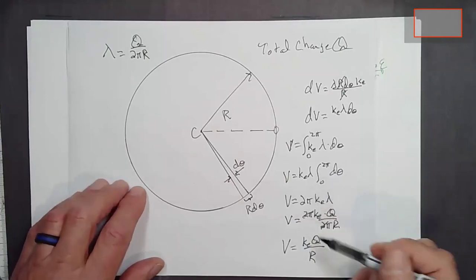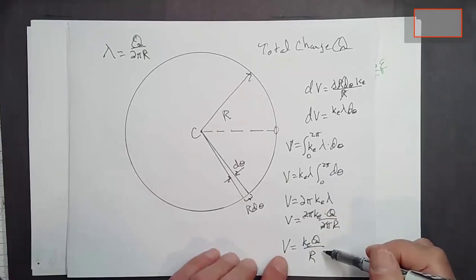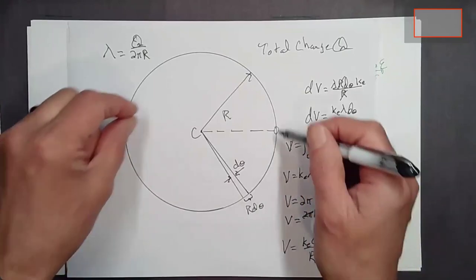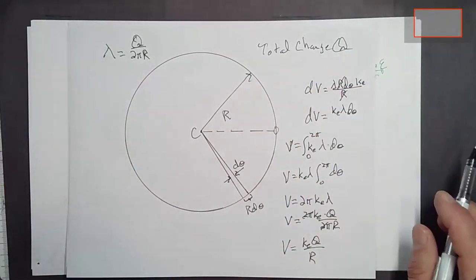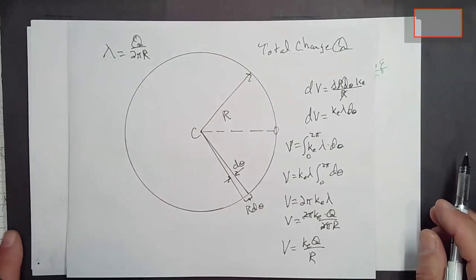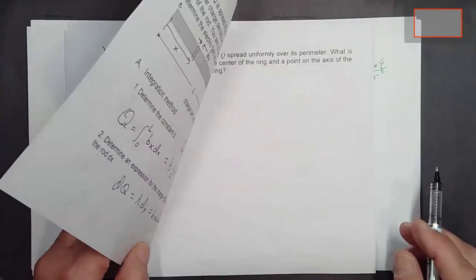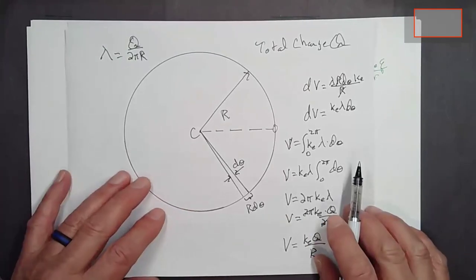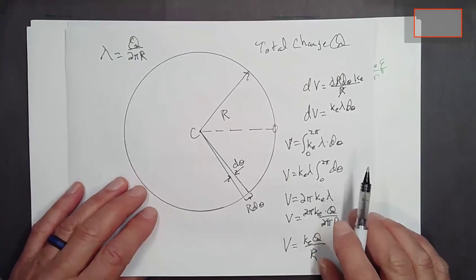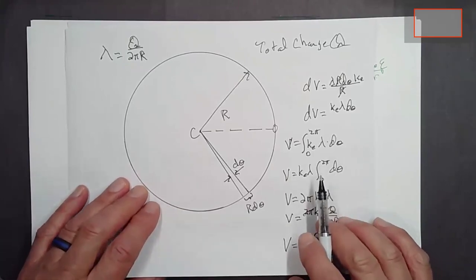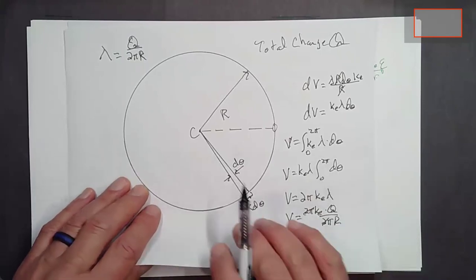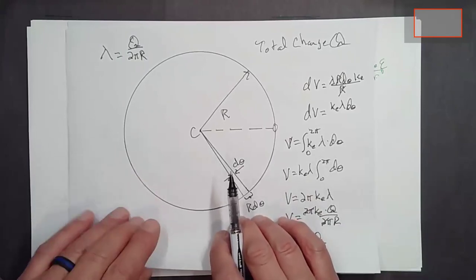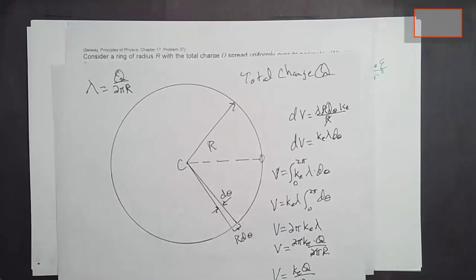And it's as if it's all concentrated at one point, but it's little itty bits that all add up together, but they don't add up as vectors. They just add up as scalars. So it's not such a bad problem. Now, what about on the axis of a ring, if we're going to be doing something like that? Well, we might be able to do something similar here. Let's see. I'll try another sketch and look at the geometry of a ring of charge there.